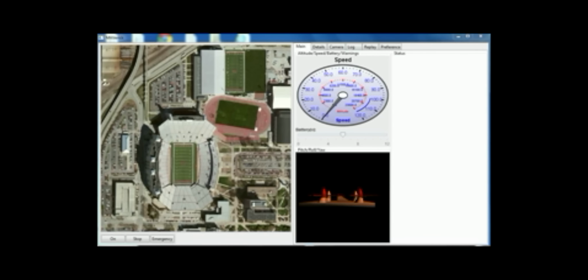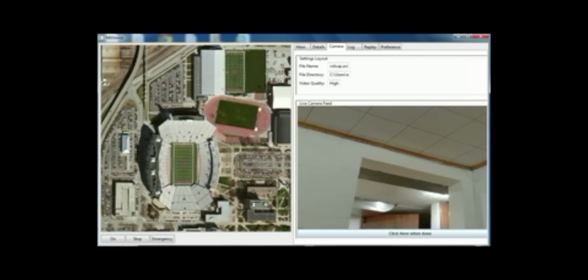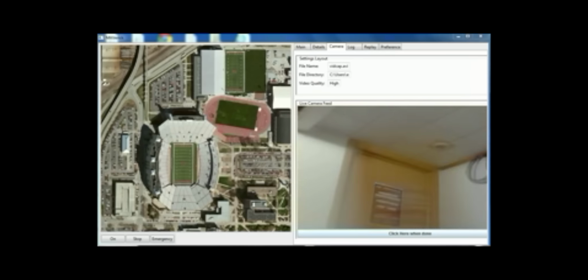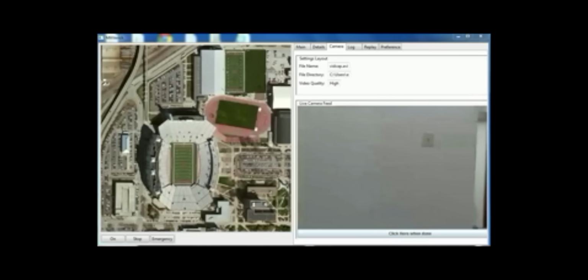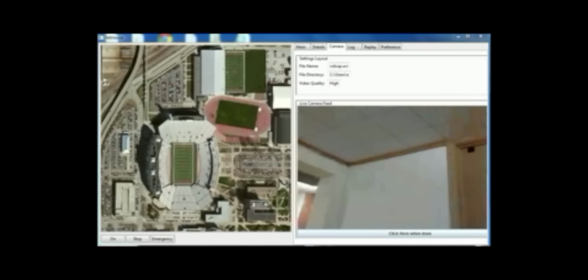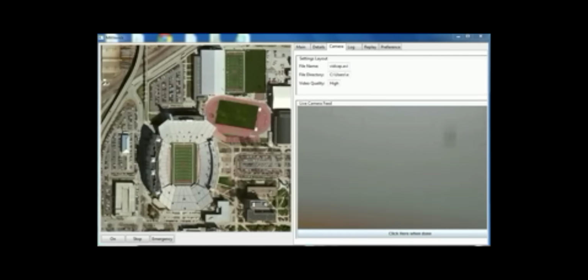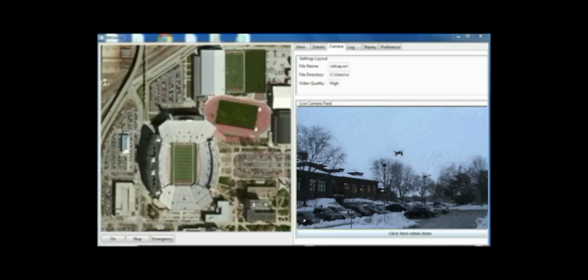An additional camera tab has been added to the application. There are 2 sections within this tab, one for the live camera feed and another one for actually editing some video settings, such as quality, the directory where the file is being saved, things like that. As you can see in the video, I'm just moving around the camera using our servo motors and just get a view of what it can do.